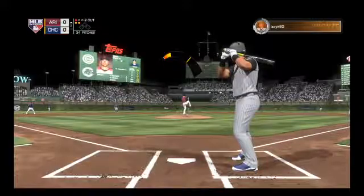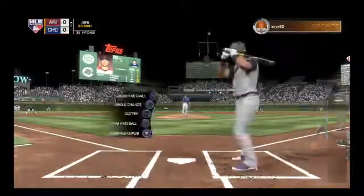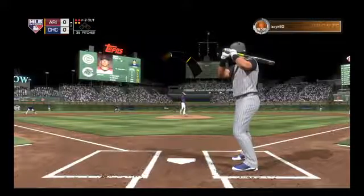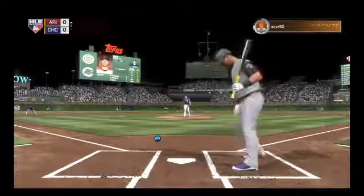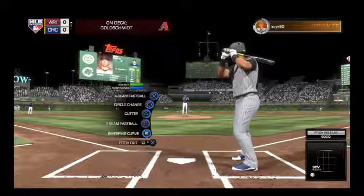Here's the 1-2 delivery. And that one misses way inside. Pretty sure there wasn't any ill will behind that pitch, considering he has 2 strikes on him. Just got away from him from what I could tell. This one sinks low and a touch outside. It's a full count, 3-2.